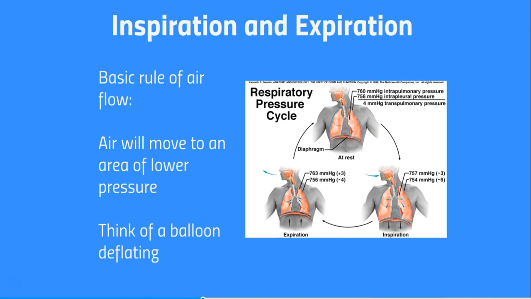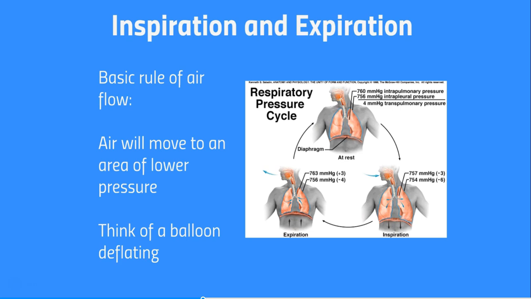To put that in perspective, if you've got two areas and one has a high pressure and one has a lower pressure, then the air will always move from the area of high pressure to the area of low pressure. We can use weather as an example. If you've watched a weather program on the news, they often talk about highs and lows, and you see those H's and L's come up in different parts. That dictates wind direction.